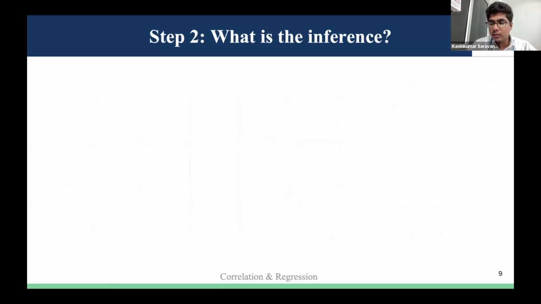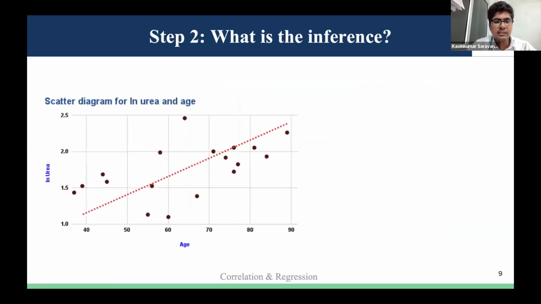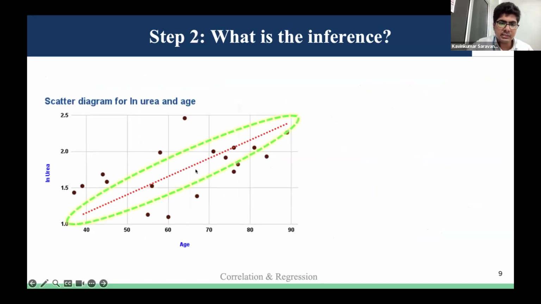So as we can see, this is an imaginary line that is being drawn in this graph. You can see it goes from the bottom left to top right. So you can see the values that are close enough to this trend line. There are very few values that are close to the trend line.